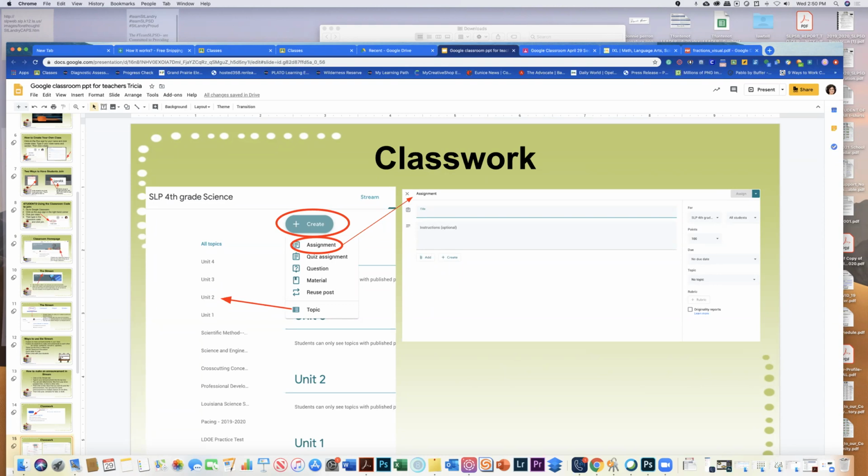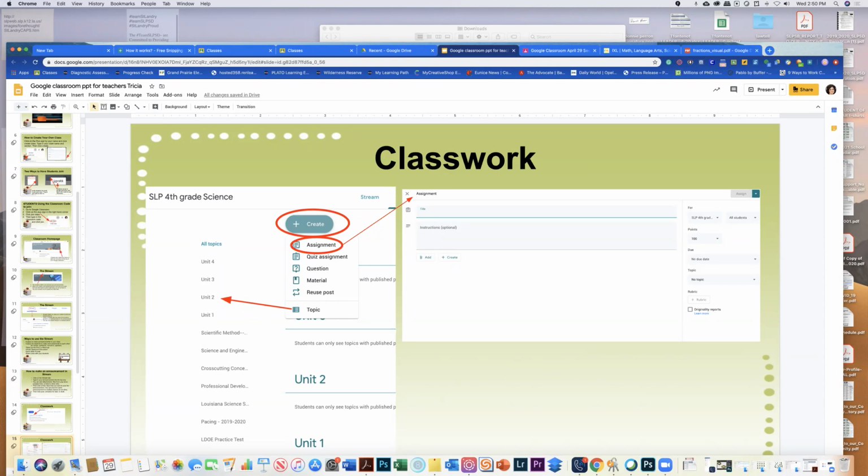topic. I want to stop here and talk a little bit about topic. Why should you create a topic? Well, I strongly suggest that you create a topic like Unit 4 or Unit 3, because each assignment that you create, if you don't have a topic, will just be floating out there.